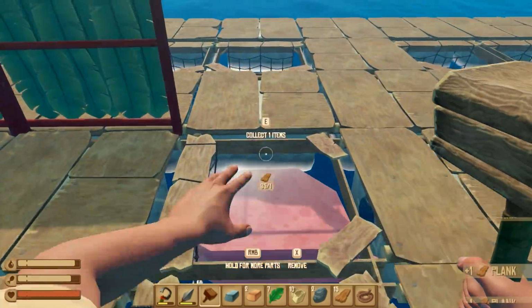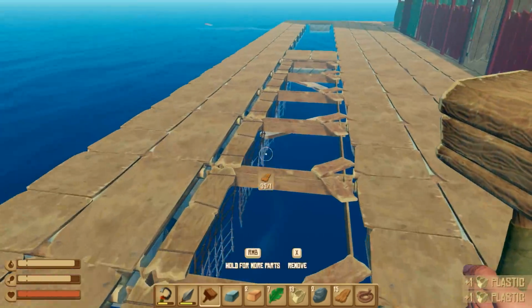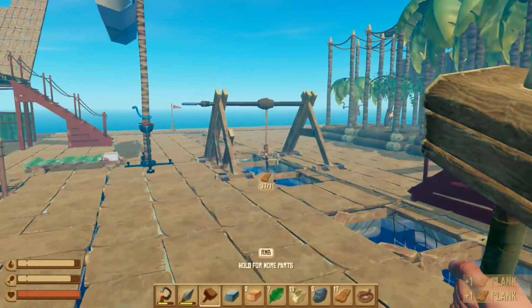Let's get that done. Let's also pick up all the stuff we can, because, you know, it's an addiction level, right? You got to go around this entire thing and try and grab everything you possibly can. We're still missing some netting on that side. I think that ship's looking pretty damn nice, though. I have to tell you.